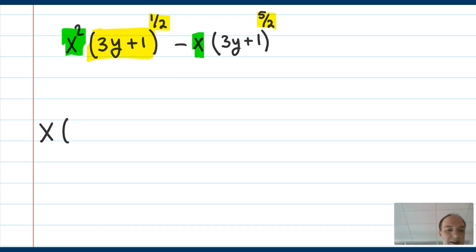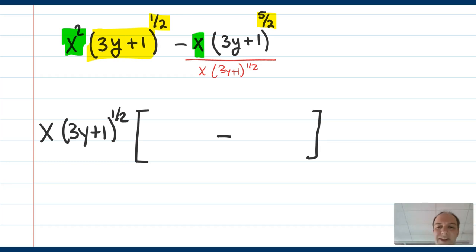I think I'm going to write it on this side here. So I'll write x and 3y plus 1 to the 1 half and make myself a big old bracket just like before to figure out what's going to go inside. Now this minus sign will carry down and then I'm going to do the division here and division there. I'm going to do the division in the opposite order I've been doing it. I'm going to start over here because this term is so nice. I have factored out everything, right? I've factored out x and 3y plus 1 the 1 half. And well, x is going to reduce with x. So that's not going to have anything remaining.